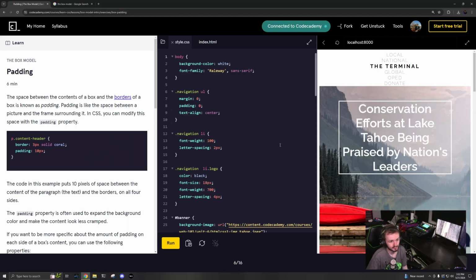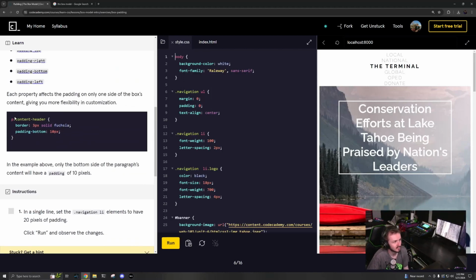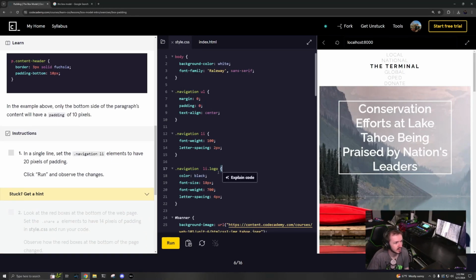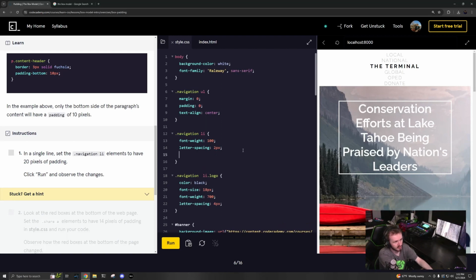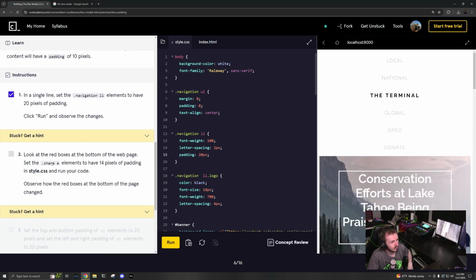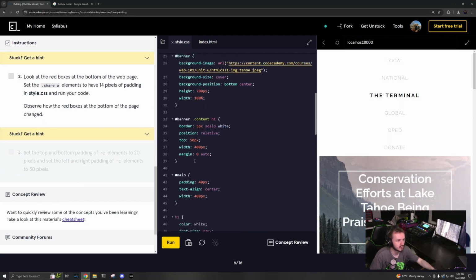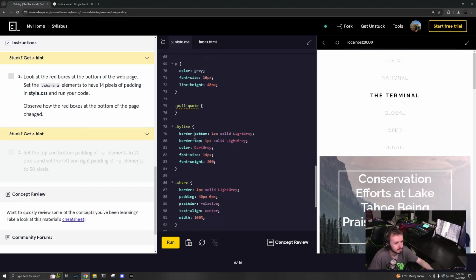Now, padding. As you can see here, there is a distance between the border and the content. That is padding. So let's just add some padding on here. Navigation LI, here we are. We're going to add 20 pixels of padding. Padding, 20 pixels. So now we're going to add padding in style CSS, dot share a.